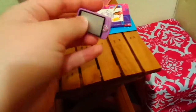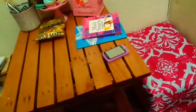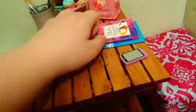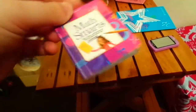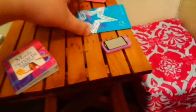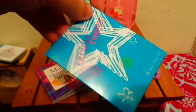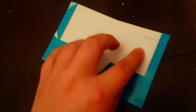On top we have an Our Generation phone, which I believe is from the sleeping bag set. On top of here we have a Math Smart book, which I got for Christmas with an American Girl retired backpack — the red and white one my mom got off eBay. This says 'Express Yourself' and is from a My American Girl doodle backpack set, I believe. All the loose leaf papers I've ever gotten came with my two school sets.